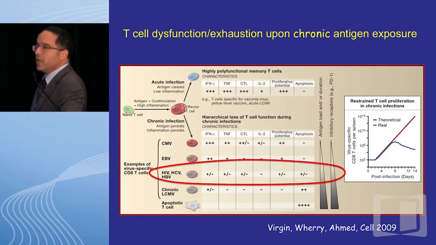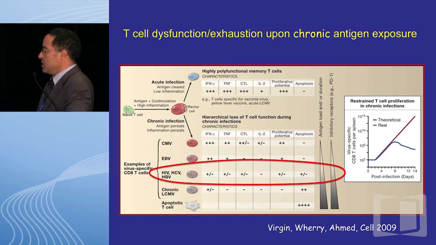Importantly, I would like to remind you of the concept of dysfunction and exhaustion as stated by Rafi Ahmed and his group. They showed that in the context of chronic viral infection in mice, cells that are chronically stimulated, so upon repetitive TCR stimulation, will progressively lose their capacity to proliferate, to produce cytokine, and to exhibit lytic activity. We call these cells exhausted T cells. And I think this concept has been proven true also in humans. We can find these exhausted T cells in HIV patients, in HCV patients. So we were interested to find out.